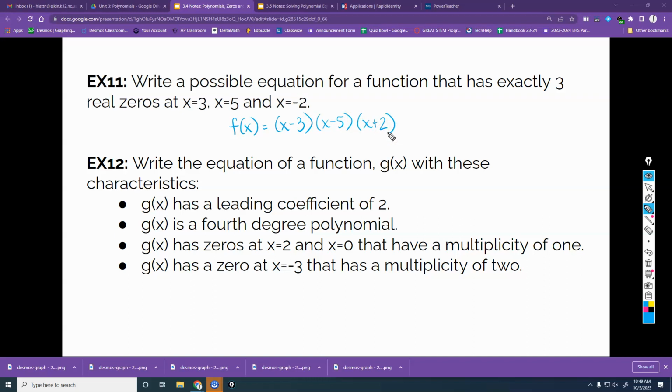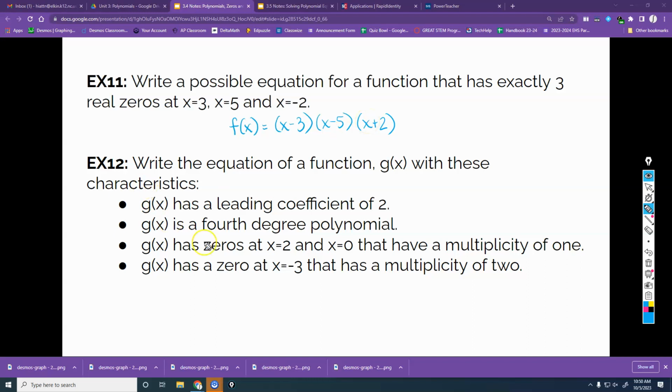Now, technically, you can put any number you want in front of this. If you want to put a 4 right here, you can put a 4. If you want to put a 7 right there, you can put a 7. Don't put any x's with it, or it'll mess it up. But, you know, might as well go with the most simple. Just write it like this. So it could have any coefficient out here, but this definitely would have those zeros.